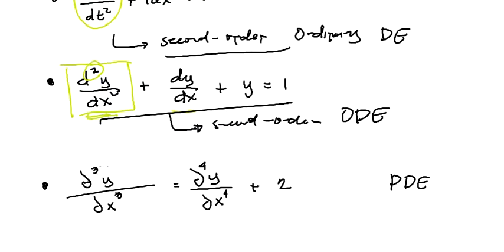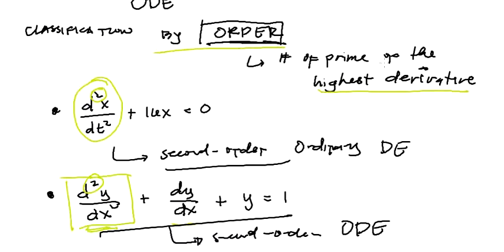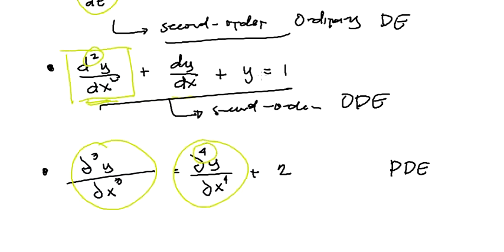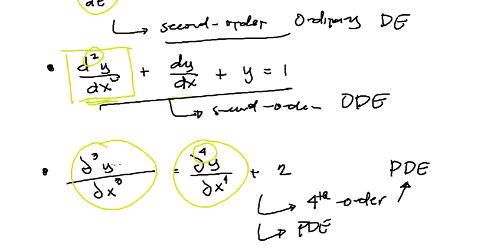And we have two derivatives here. Partial derivatives we have in terms of prime 3 and prime 4. So the order of the derivative here is the number of prime of the highest derivative. So our highest derivative here is 4. That's why this is fourth order partial differential equation, or we can also say that the partial differential equation of order 4.